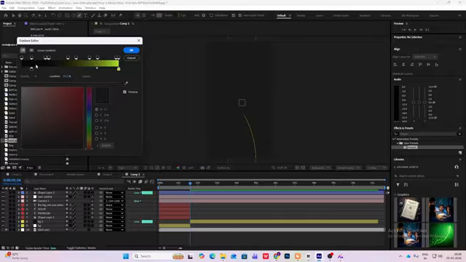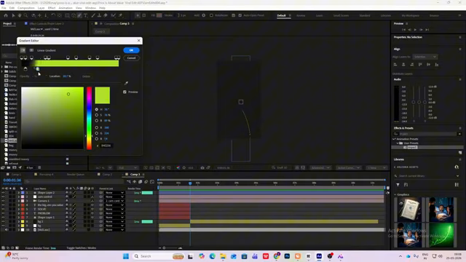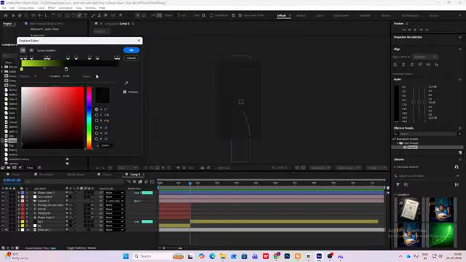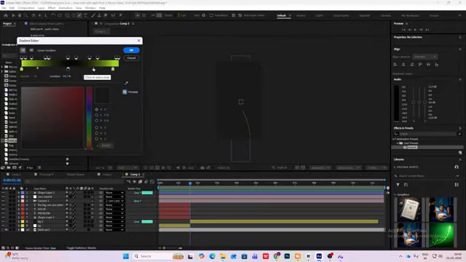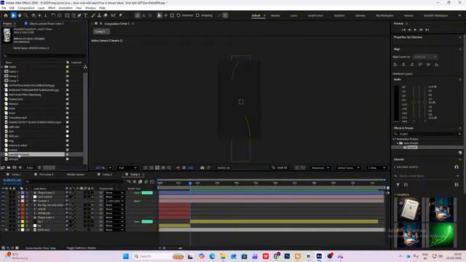Remember to make your linear gradient look something like this. Make this green, bring this black over here, and add another and make it the same color, green. Stretch this, hit OK.